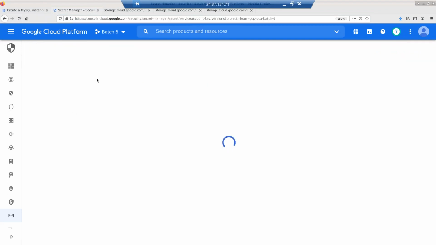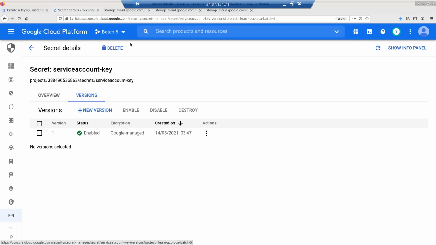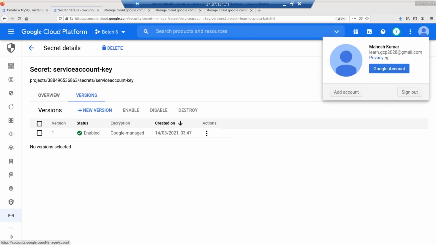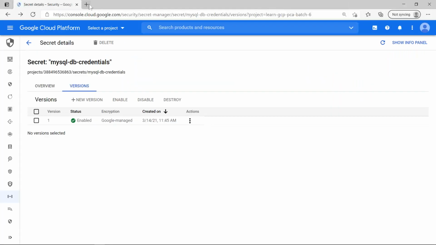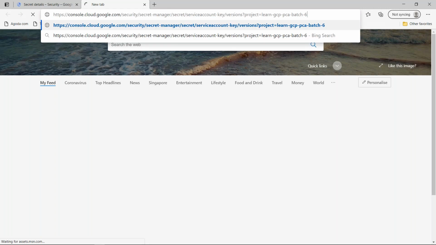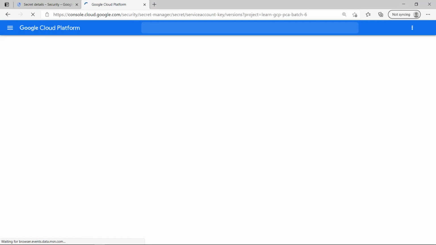This other URL is the learn GCP 2028 user. Share, copy this URL, put it in a tab, and when I try to see it, it's going to show me an error that you don't have permission to view, or the necessary access, to be very specific, to view this specific key, which is called service account key.